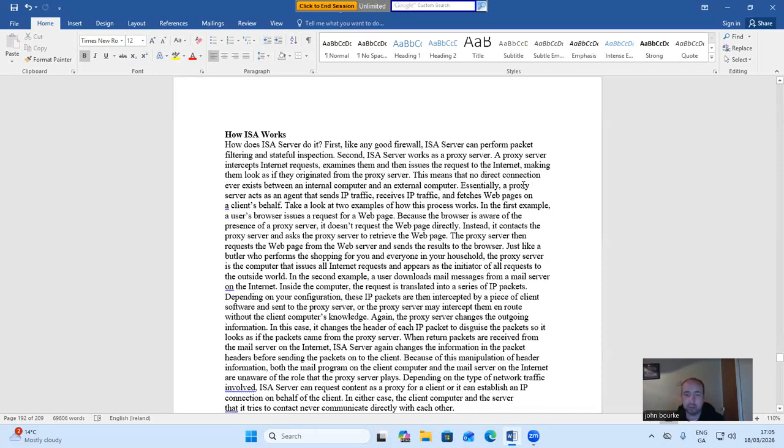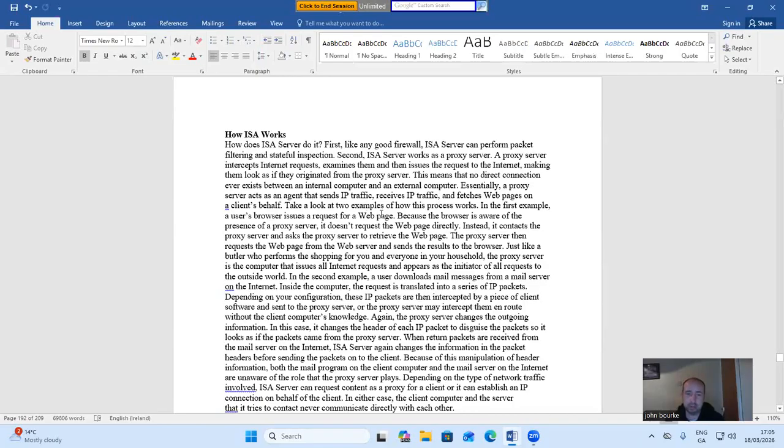This means that no direct connection ever exists between an internal computer and an external computer. Essentially, a proxy server acts as an agent that sends IP traffic, receives IP traffic, and fetches web pages on a client's behalf.